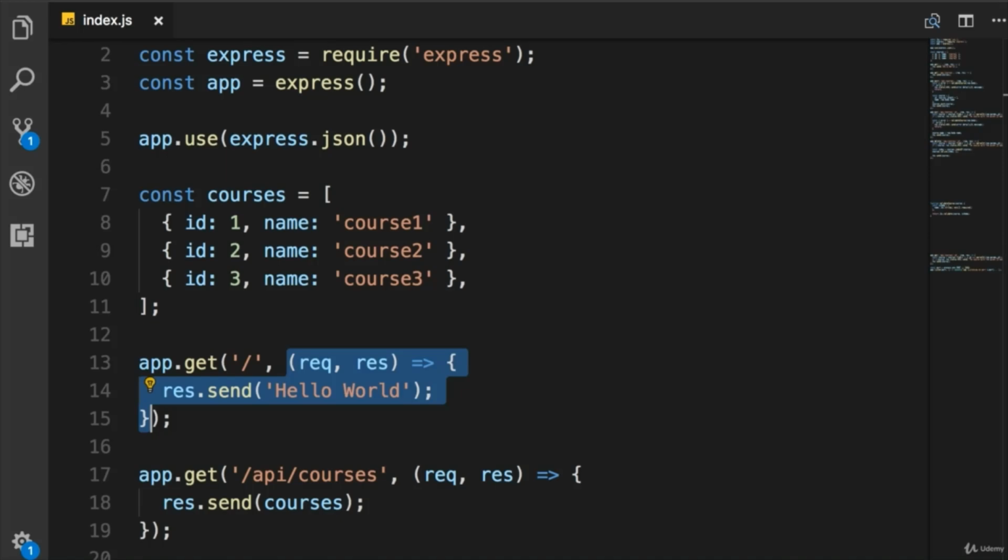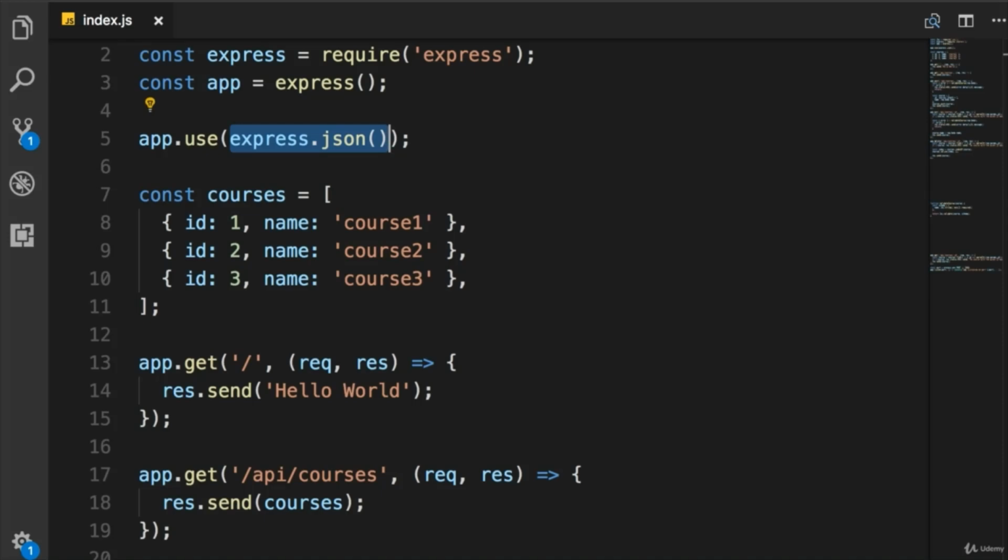So in Express, every route handler function we have is technically a middleware function because it takes a request object and in this case, it returns a response to the client. So it terminates the request response cycle. So this is one example of a middleware function. We have another example that is on line 5. So when we call express.json method, this method returns a function, a middleware function.